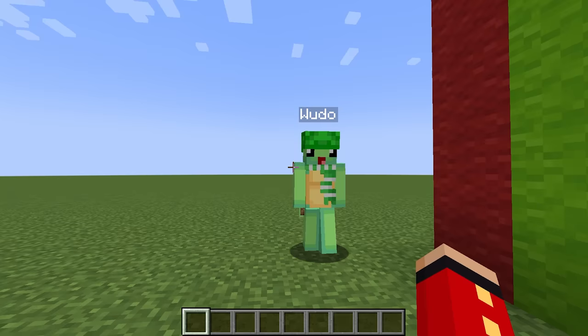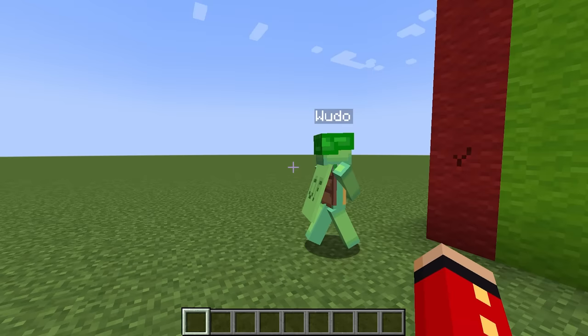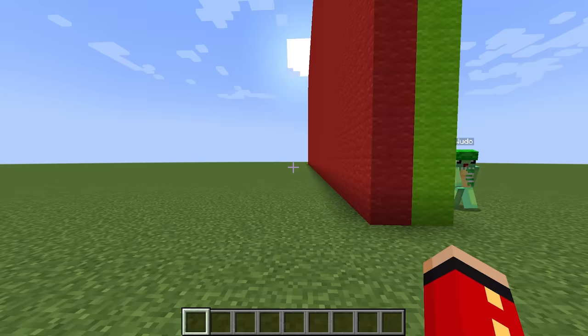Which side do you want to build on, the red or the green? Definitely not red, because green is amazing. Red is so much better, so I'm going to this side, Wudo. No, it isn't. Whatever. Good luck, Mongo.